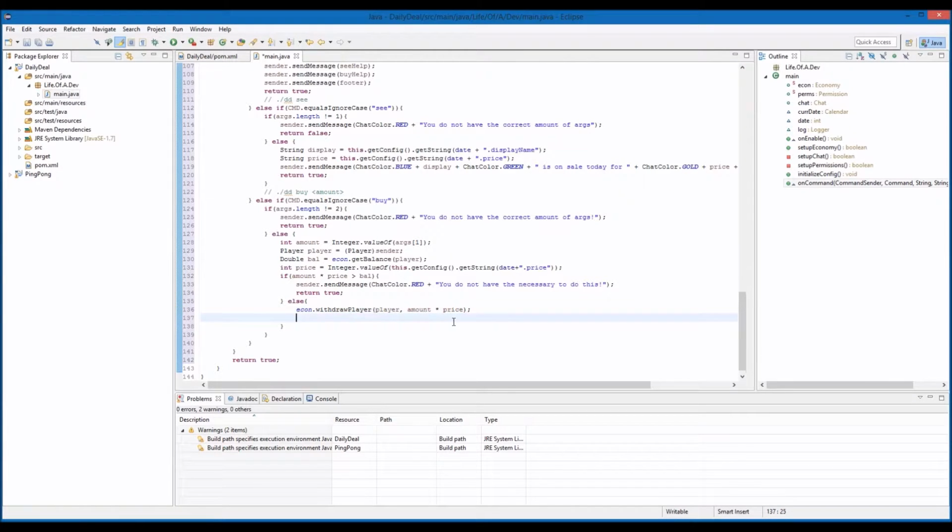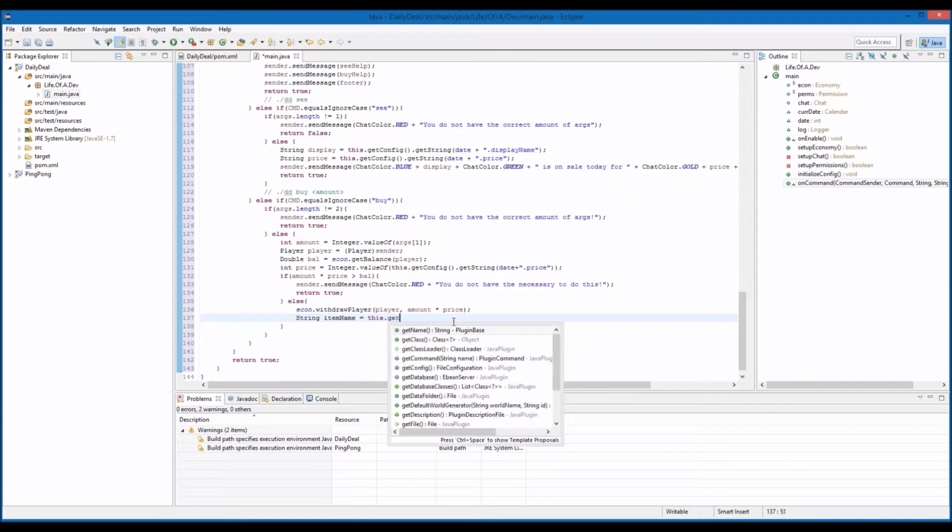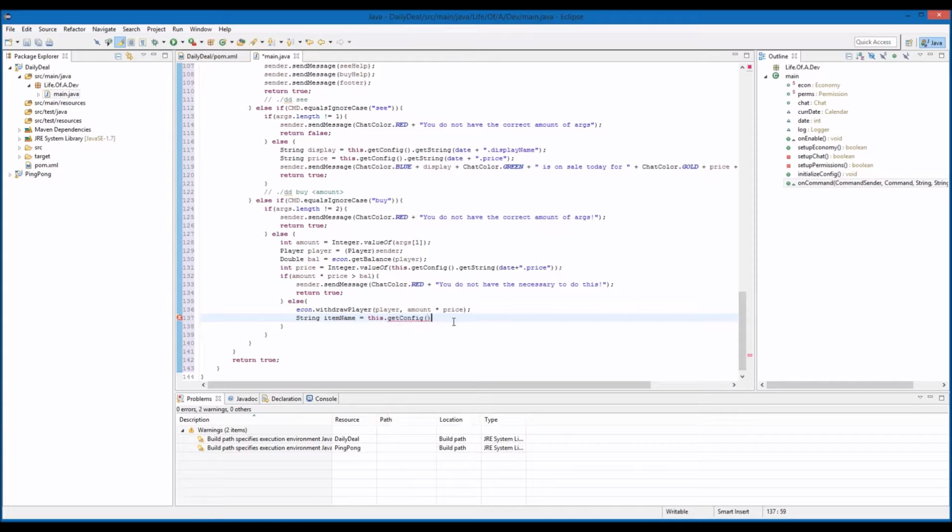So I want to make sure that you're doing that properly, and then they're not getting too many items for too cheap. And then you get the config again, and then you're going to get the actual item name this time. And this is necessary for how I give the items through the give command through console. You want to make sure that it's the proper item name. If you're using a mod or anything, like we are, you're going to want to put something along the lines in there of that actual mod item name. So for example, the Pixelmon would be Pixelmon item gold hammer or something along those lines.